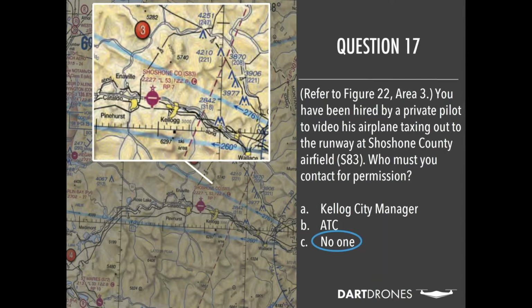Even though it takes place at the airport with the airplane taxiing out, you do not need an authorization for that flight when conducted under Part 107 as a remote pilot certificate holder. But that still does not exempt us from our responsibility to make sure that every aspect of that flight is conducted safely in a controlled manner that does not interfere with any type of manned aircraft flying in and out of that facility. So it does still put a complex flight profile and a complex responsibility on our shoulders if you would be operating on an airfield itself.